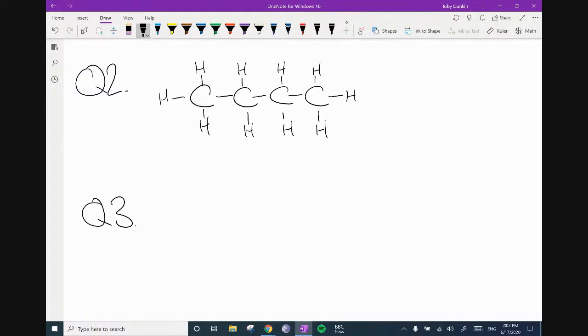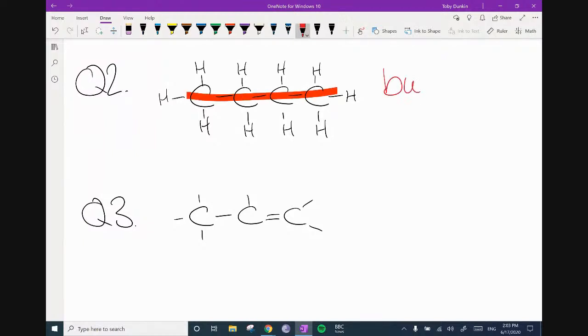Question number 3. Thank you, Hao Ping. Thank you, Lara. Thank you, Caitlin. Thank you, Dom. Thank you, Ryan. Great job. First of all, step number 1, longest chain is a but. It's not a beauty, it's actually a butane. Then they're all carbon-carbon single bonds, which means I'm now butane. Well done, guys, for getting that one.